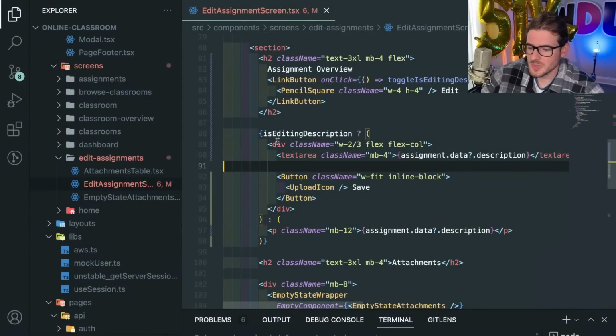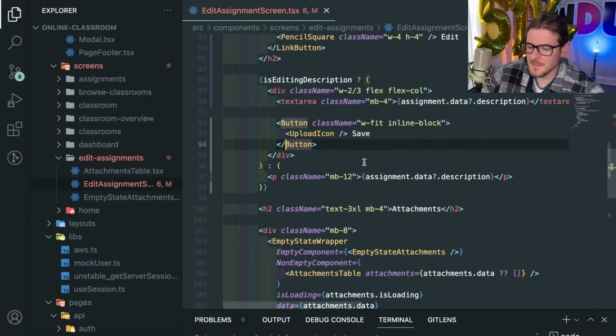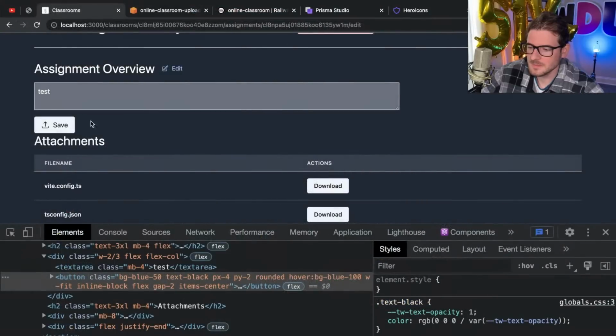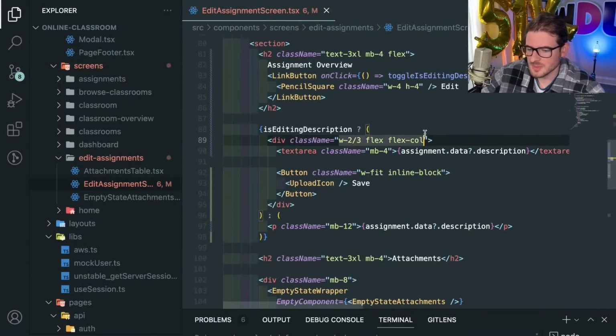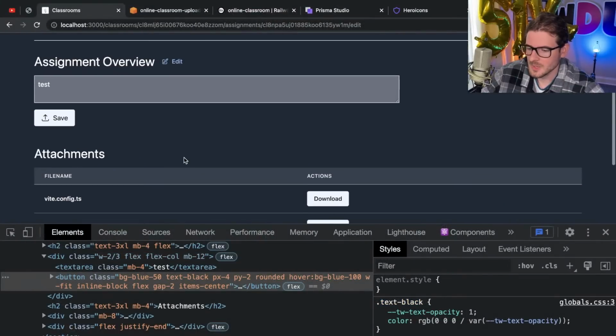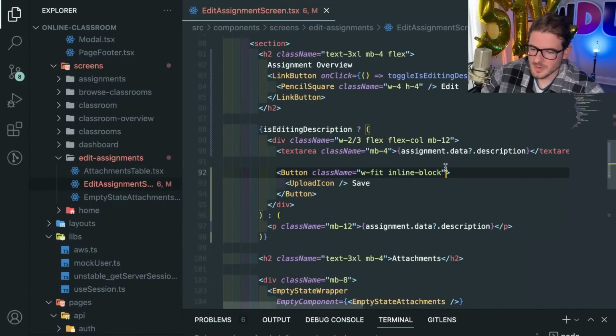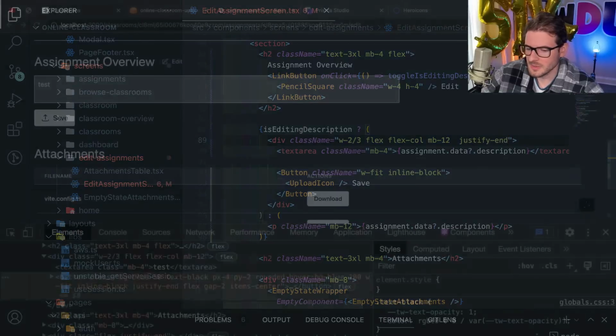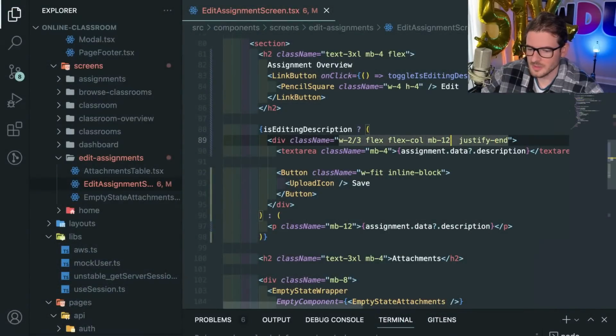So let's go ahead and just put this entire thing. There's not enough padding underneath this button, so this whole div should probably have some type of margin bottom 12. There we go. And then we want to shift it to the right. So let's see if I can do this. Justify end. That probably won't work because I need to put it on the wrapper. Okay, hold on. I'm doing a flex column, so I have to do items end, I think.